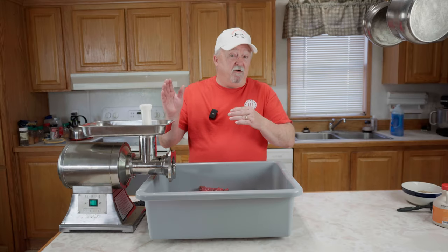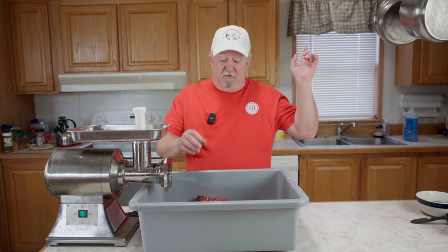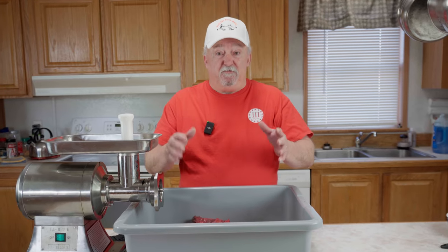We went up scouting here a month or so ago. He got his elk, and I'll leave a link to the video of where we went up and scouted, and we cooked some pecan yaw on a rotisserie, if you're interested in watching that.